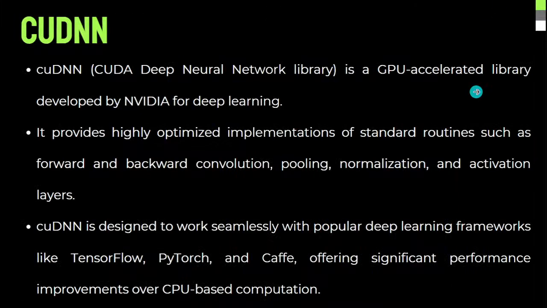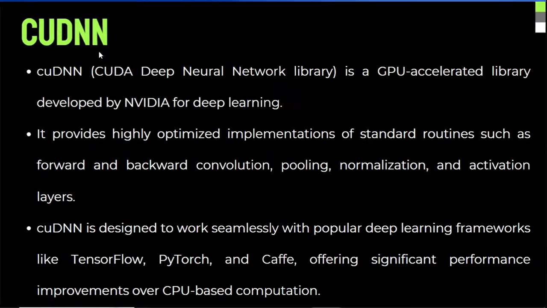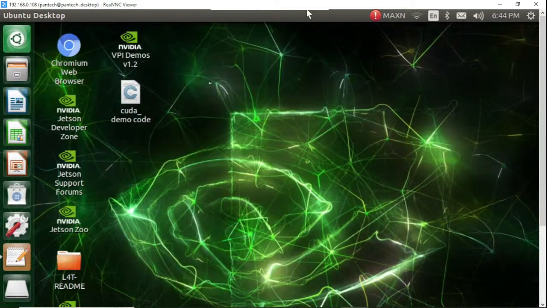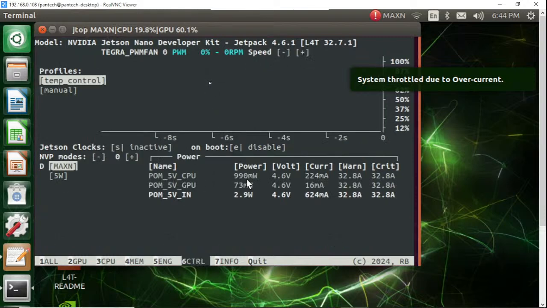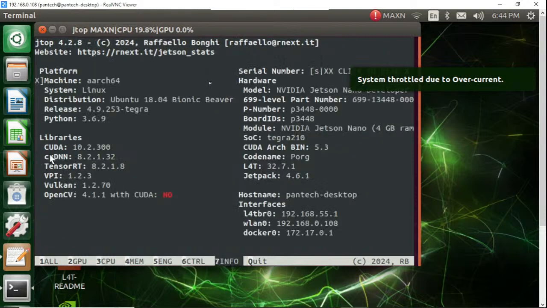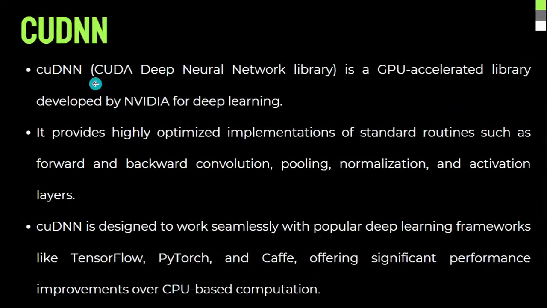When we go for deep learning, there is a particular CUDNN available. I hope you guys remember this particularly. For example, when I went into the terminal and wrote NVCC, we would be seeing some of the configurations. We have CUDA as well as something known as CUDNN version and all. So this CUDNN is nothing but CUDA for deep learning neural network. So what is deep learning, we will be learning tomorrow. So CUDNN is CUDA for deep learning application.